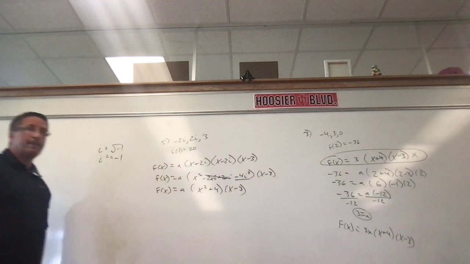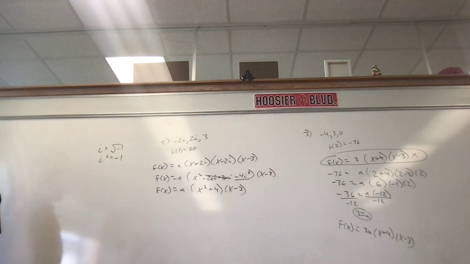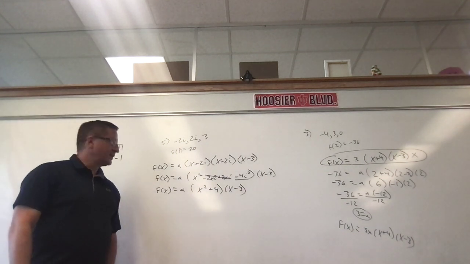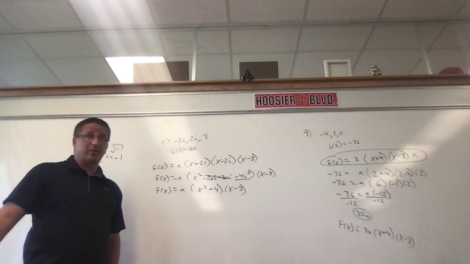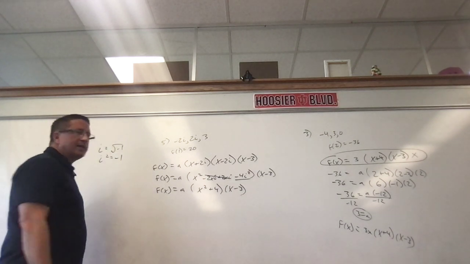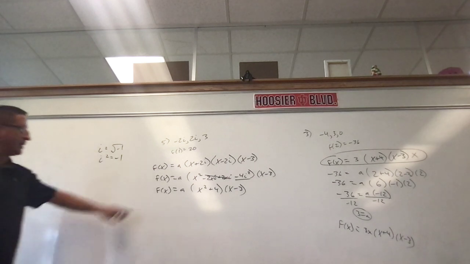Now, we could FOIL that out now too if we wanted to. I'm not going to. Why did we FOIL out the thing previously? To get rid of the imaginary stuff. There's no imaginary stuff there now. If you want to FOIL it out, go ahead. I'm not going to. So this time we're going to plug in what? First time we plugged in negative 2, then we plugged in positive 2. This time we're going to plug in 1.